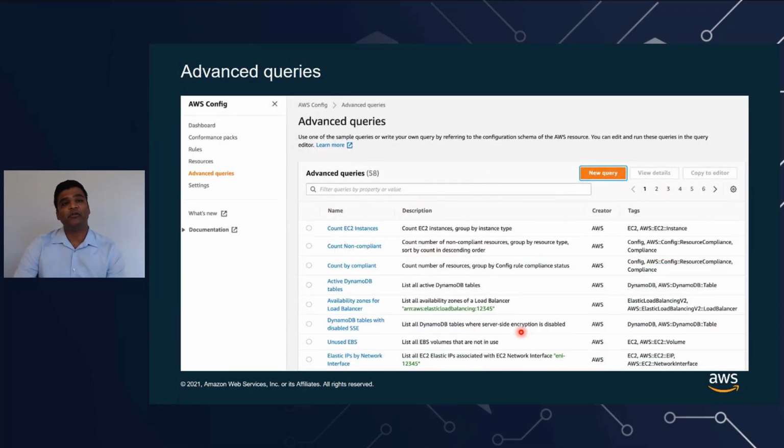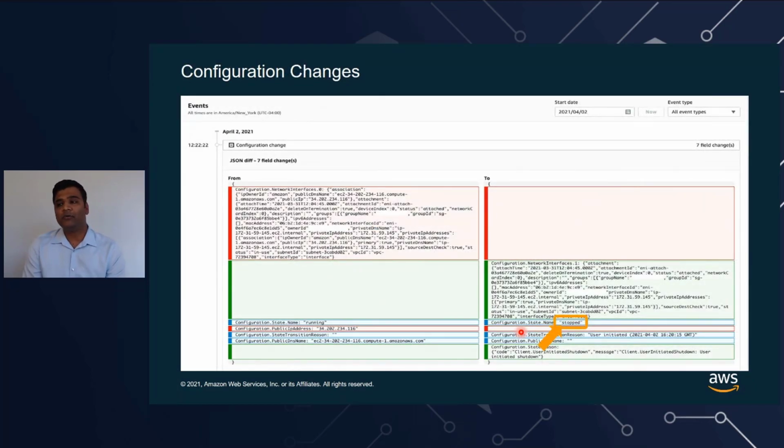So that's one example of finding out what went wrong, when that specific event occurred, and what actions were performed to bring that specific resource into a compliant state. So again, this is just an example. You can think about many other examples where the AWS Config Service can help you to implement the security controls based on your enterprise-level security requirements.